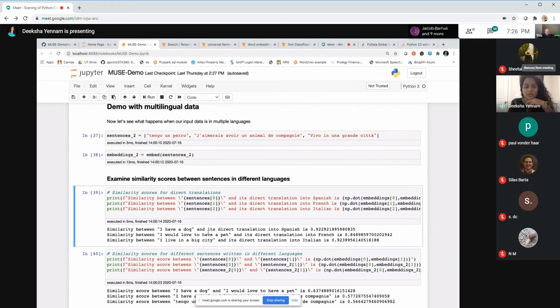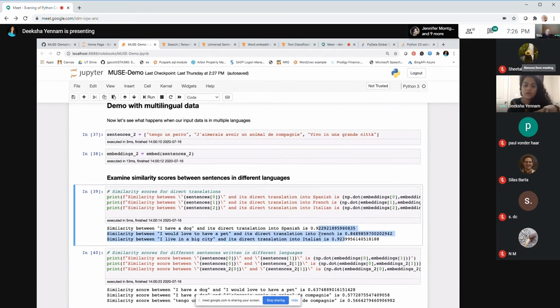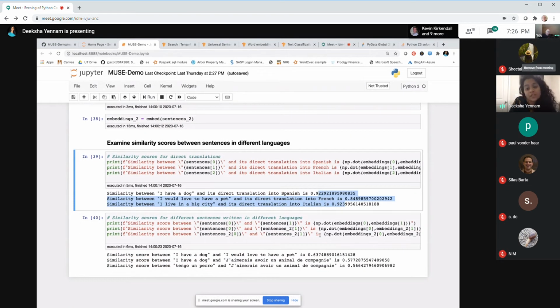And same thing with the other sentences and their direct translations into different languages. You can see that the similarity scores are very high. An application of this would be in the evaluation of this model. What they did was there's this evaluation task where you're given a sentence in English, and then there are 5 different options of its translation into a language. And they compared how this model performs on that data set, and it did really well.